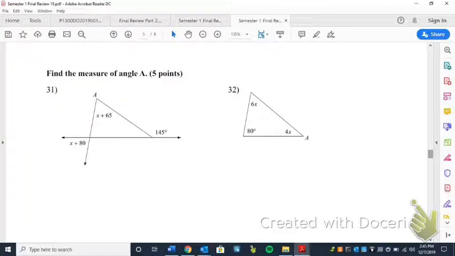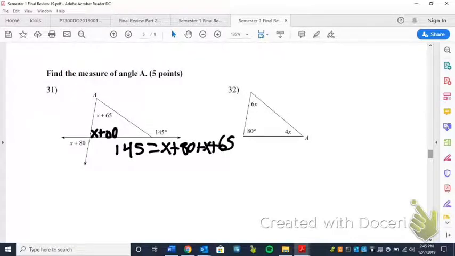Okay, 31. So this is kind of a combination of what we've done before. It can either be triangle angle sum theorem, or exterior angle theorem. Those two angles right there are vertical angles, which means that the inside one is x plus 80. So here we have an exterior angle theorem problem. We know that x plus 65 plus x plus 80 equals 145. I got that backwards verbally, but wrote it out the same way.